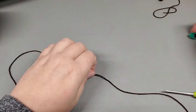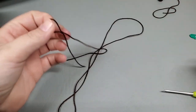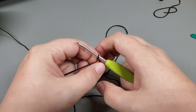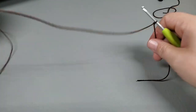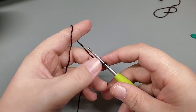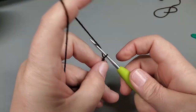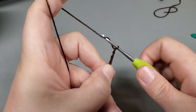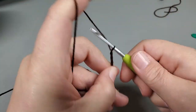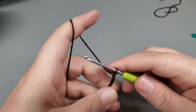So again, with the brown, I'm going to work a slip knot. Get this on my hook. We are going to chain 16. So 1, 2, 3, 4, 5, 6, 7, 8, 9, 10, 11, 12, 13, 14, 15, and 16.